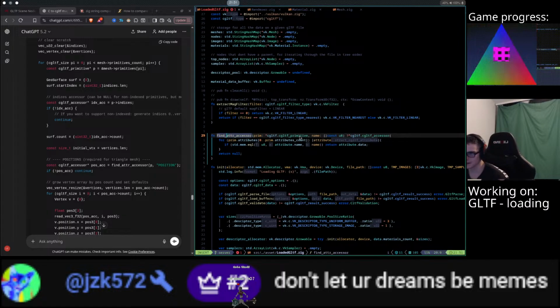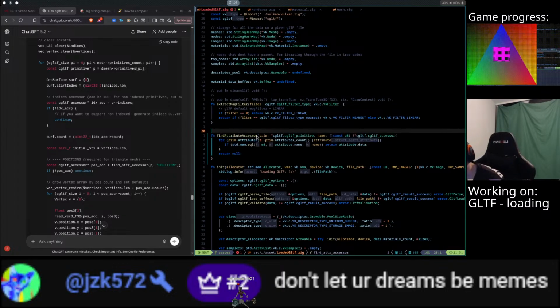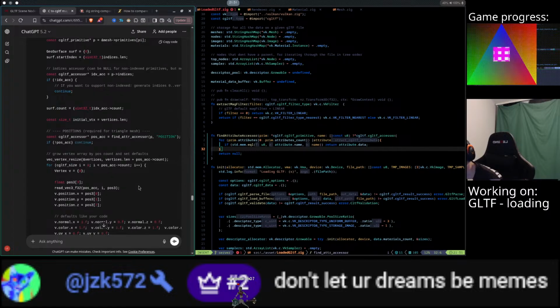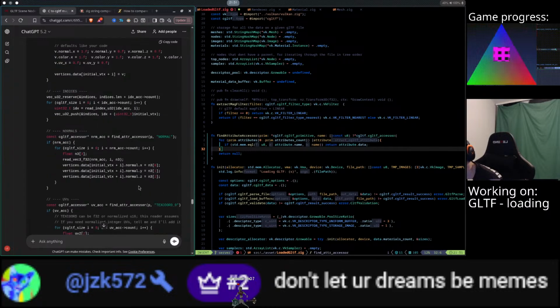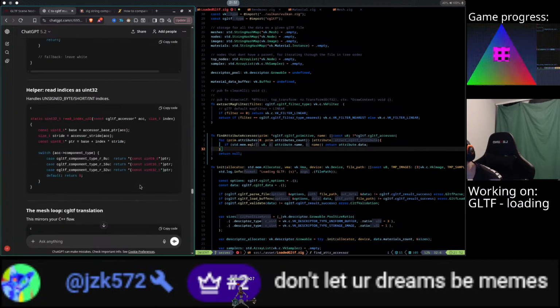I'm using C style units. Find attribute accessor, and that's where it actually begins, this thing. And yeah, okay. Fuck, we actually probably have to do all of these things.